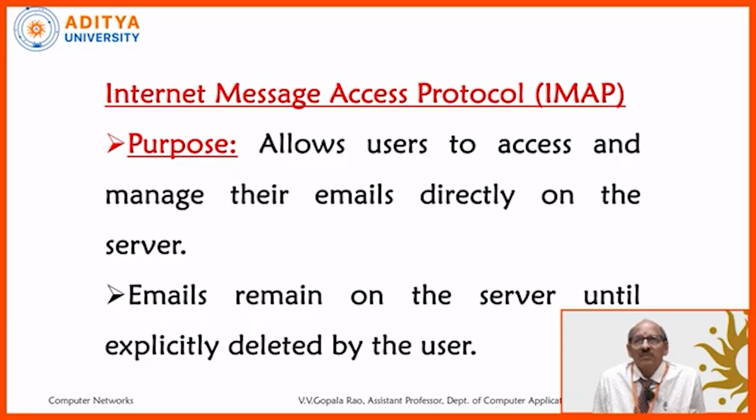In the case of IMAP, the users are allowed to access, and they are also allowed to manage the mails directly on the server. So that is the main difference between IMAP and POP. POP will not allow the users to do any kind of management, whereas in IMAP, the users are allowed to do some kind of management with respect to the mails.